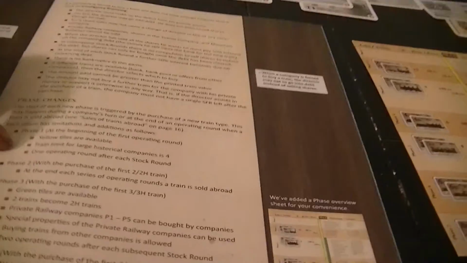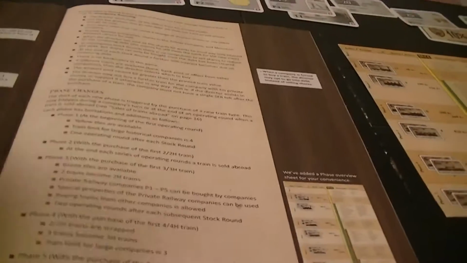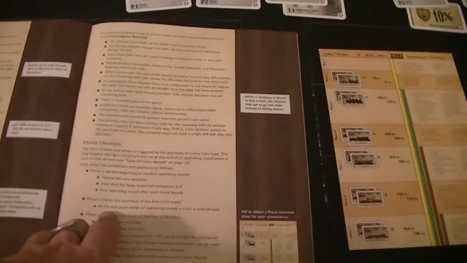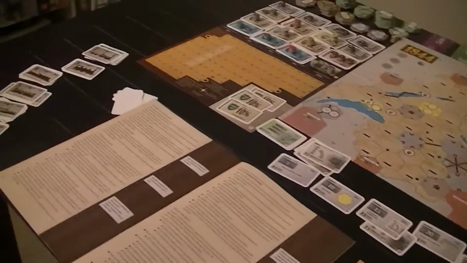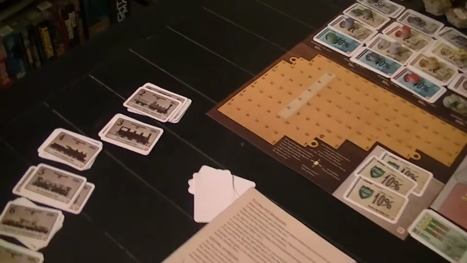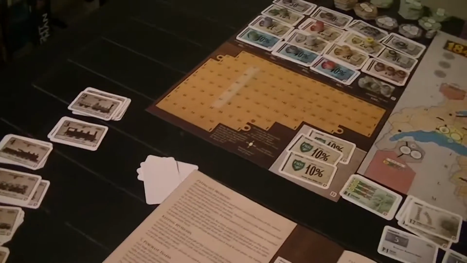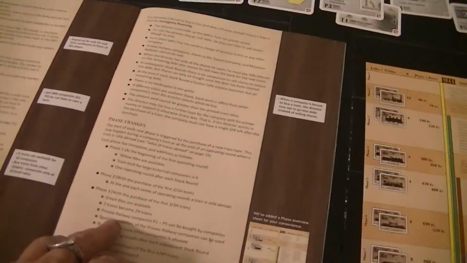What about the phases? Anything exciting here? Phase 1 looks normal. Okay. Phase 2. As soon as the first 2 train is bought, and we've got a limit of 4 for historical companies, then a new mechanism takes place. At the end of each series of operating rounds, the lowest numbered train, or the next available, highest currently available train, in case there are ones in the bank pool, gets discarded. It has been sold abroad. This can trigger a phase change, actually, which is kind of interesting.